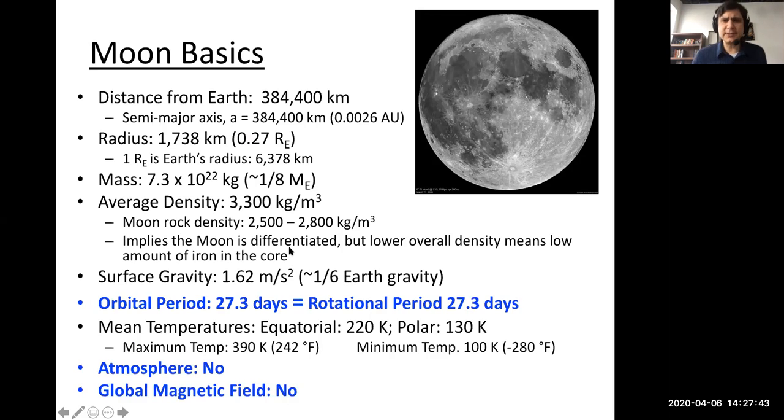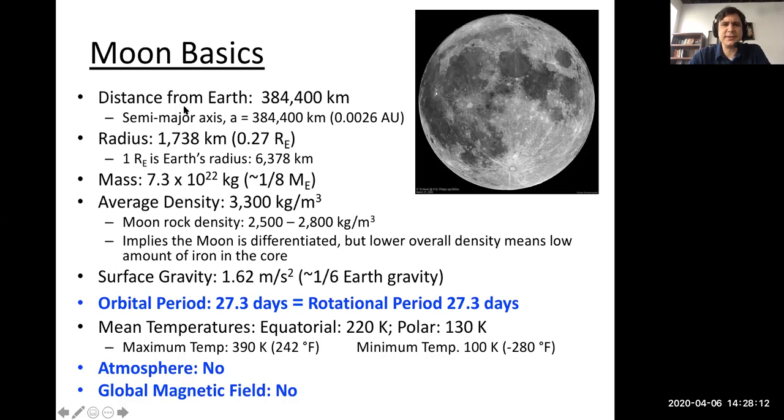With every celestial body that we'll go through, I run through what I call the basics. I know this looks like a lot of boring material, but this really sets the stage for understanding a planetary body. If you have a deep knowledge of planetary science and planetary astronomy, then you can look at the basic data of something and tell a whole lot about it. I'm not going to have you memorize all of these numbers, so don't worry about that. The things I would like you to remember are highlighted in blue.